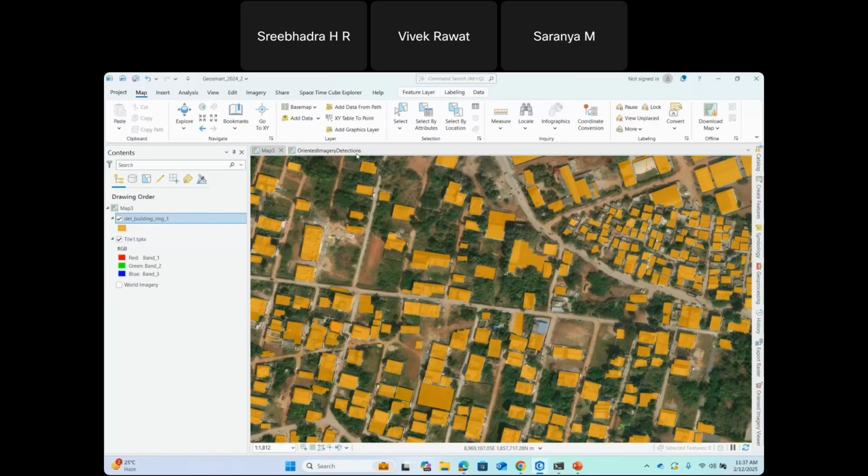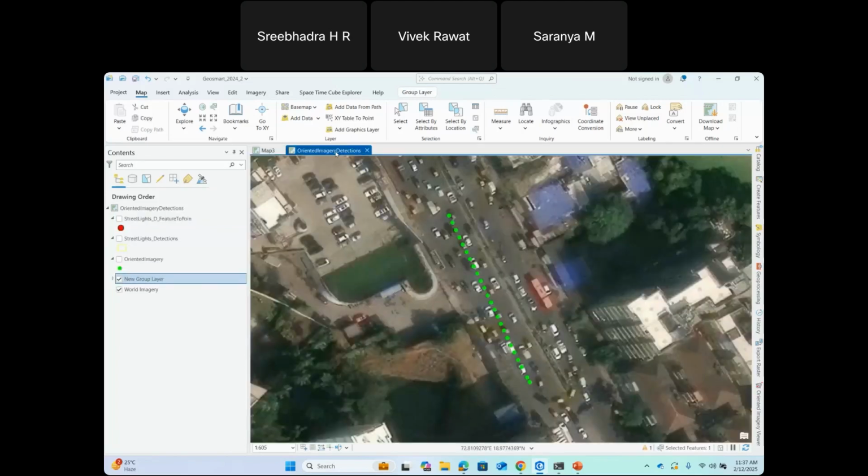Now I'll show the oriented imagery, the street level view imagery detection functionality that we have. It is a recent addition. Most of the time we have street view imagery for street view assessment or road condition assessment, or we may be collecting imagery to assess the condition of road assets.